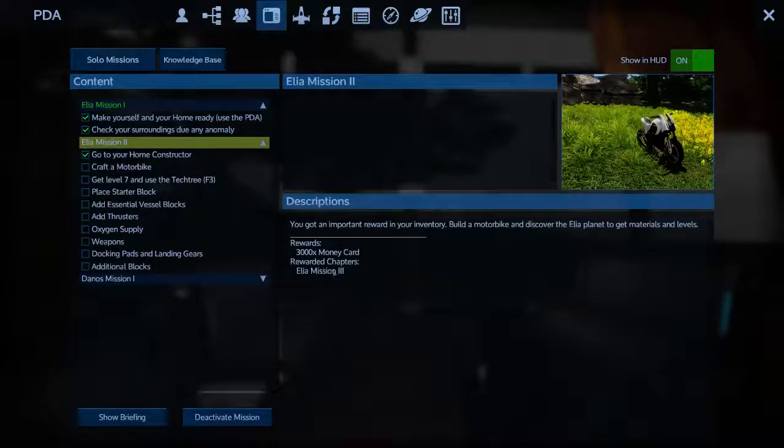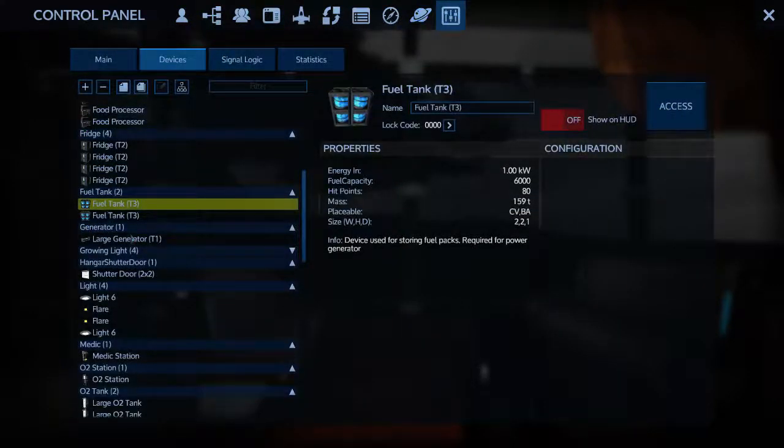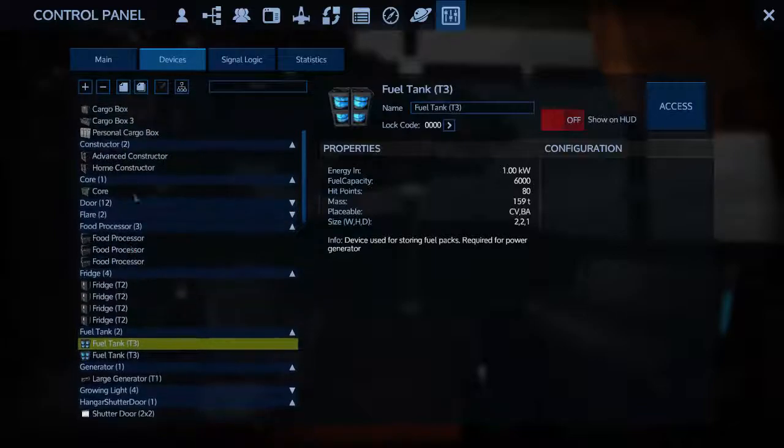But I'm also going to get rewarded by getting the next mission unlocked. And I'm going to get a load of money for doing this. So let's craft ourselves a motorbike. Okay, so go back to the devices, and we'll find the advanced constructor.